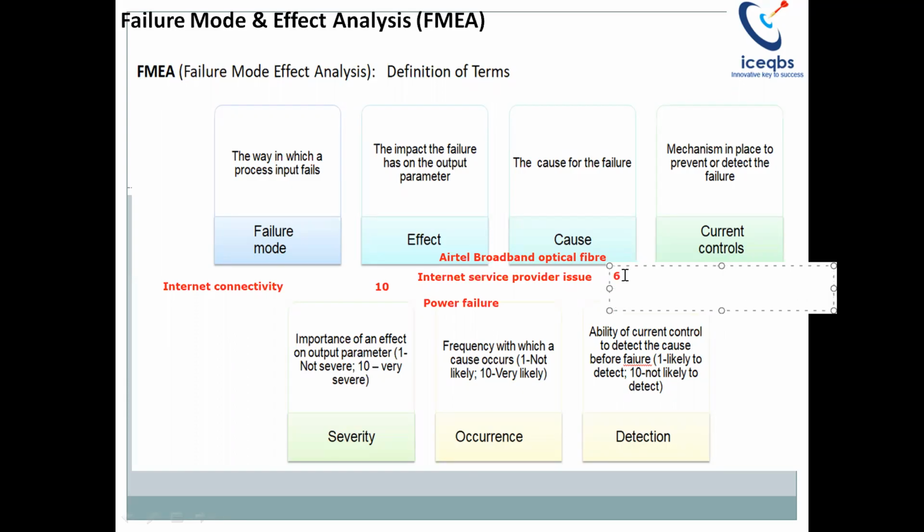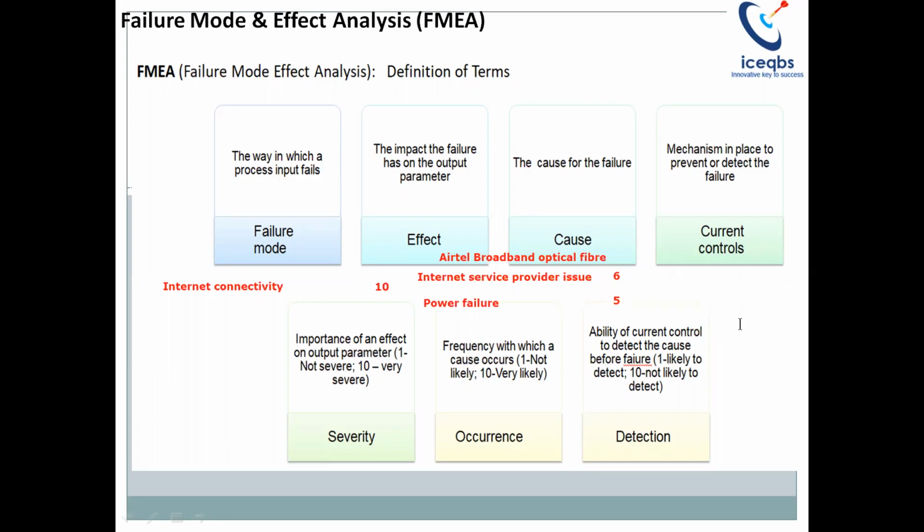Same way, power failure. Currently I'm connected to my government power grid. And here also, maybe once in a week or something like that, suddenly the power fails, right? If there is going to be a power shutdown for preventive maintenance, and if I'm getting advance information about that, then I can take action before. But if the power fails suddenly, then I will not have any other alternative, and the internet is going to be affected. So in my case, maybe it happens once in 10 days or something like that. So I give a rating of 5, right? So there is the occurrence rating.